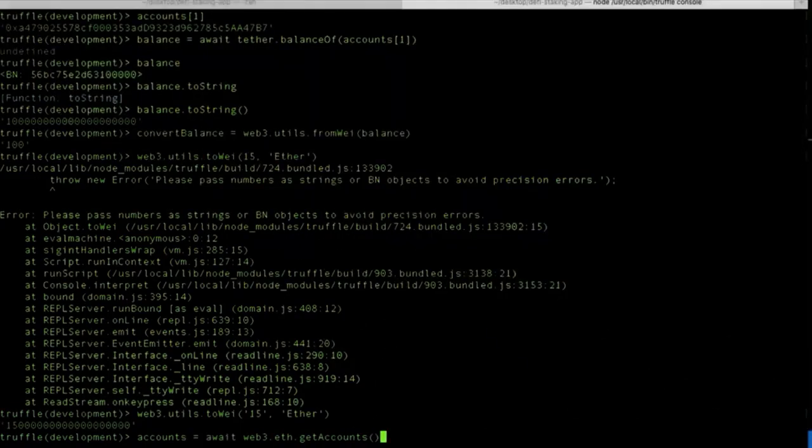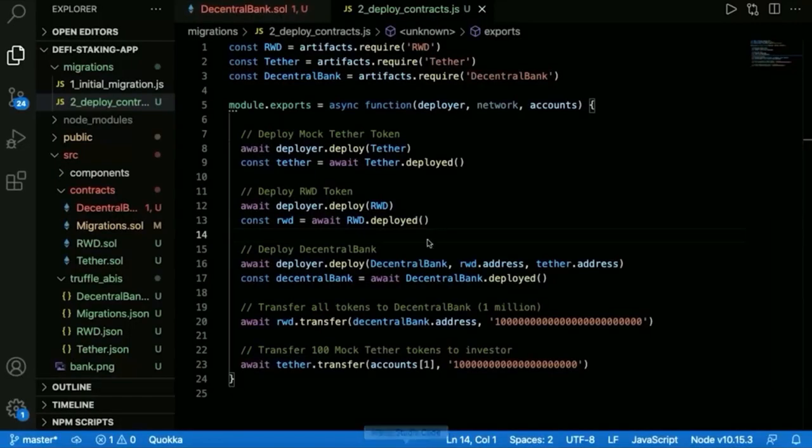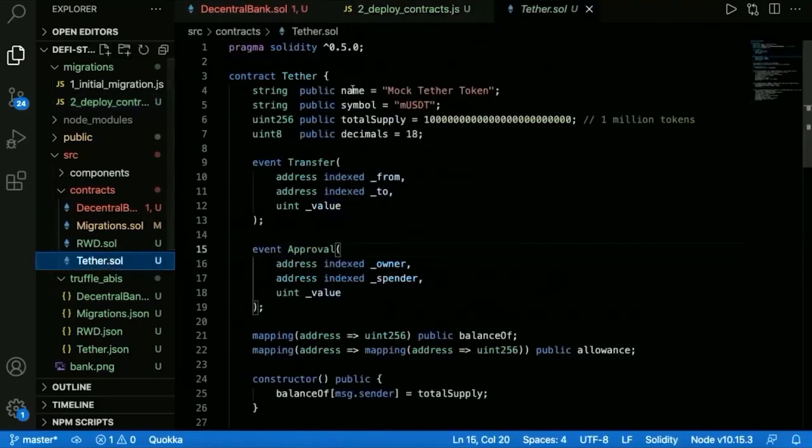And then finally, our balanceOf comes from the balanceOf function that we wrote. So if we go back in the code, we can see here in the deployed contracts that we have our tether from artifacts.require Tether, and that we deploy our tether over here. So we await for the smart contract to be deployed. Right here is the tether.